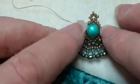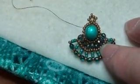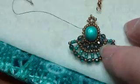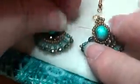So all you need to do now is put some knots in and tie this off, and then add your jump ring and ear wire at the top, and you'll have your fan dance earring.